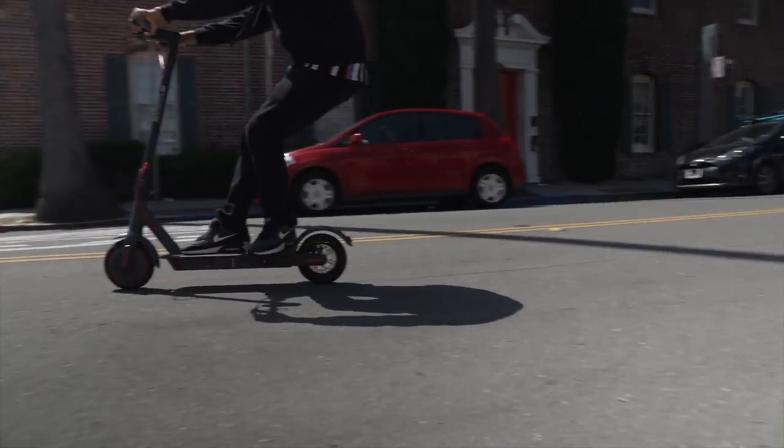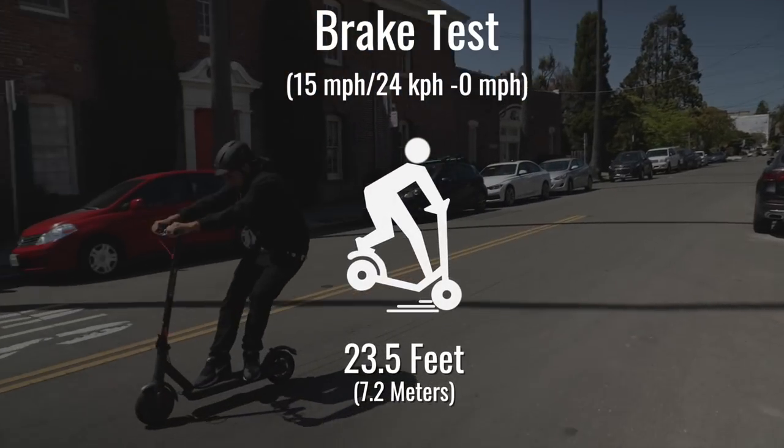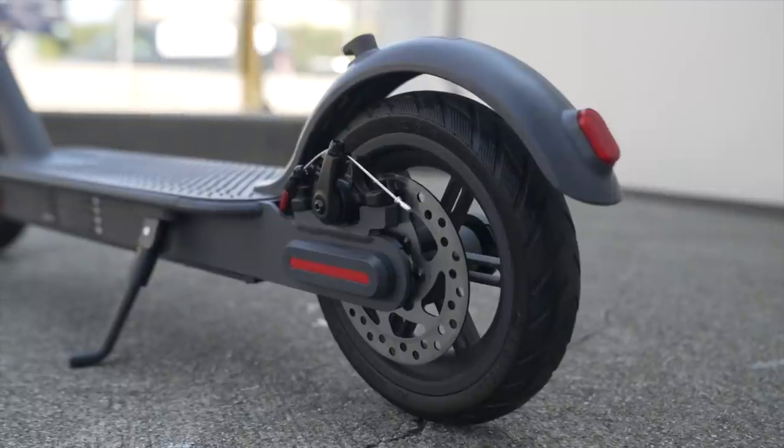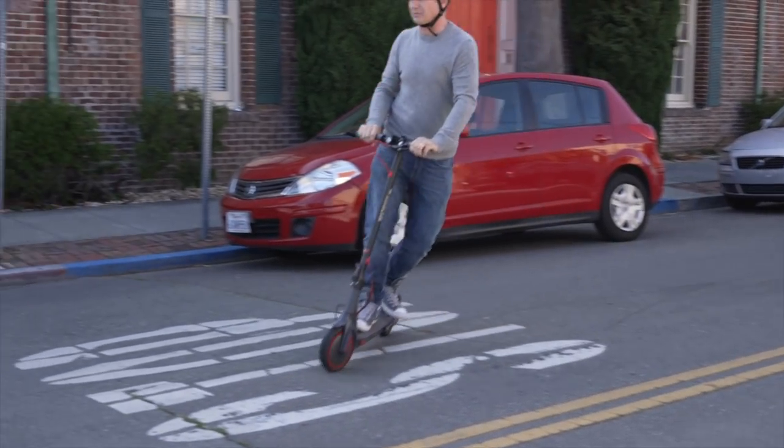The MX Pro scored the 2nd worst braking distance we've ever recorded, taking 23.5 feet to stop from 15 miles per hour. This is partially due to the awful tires, but also because it just has a single disc brake at the rear and no regenerative braking at all. Anything more than a mild application of brakes sends the scooter into a skid and often kicking it out sideways.